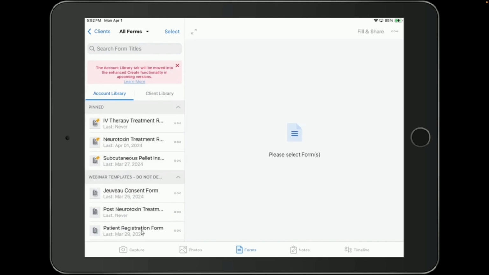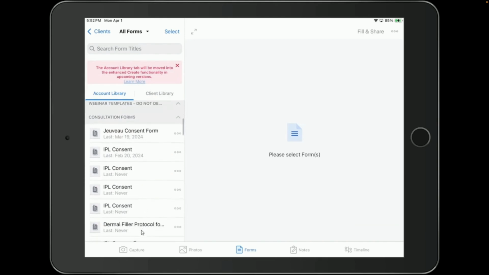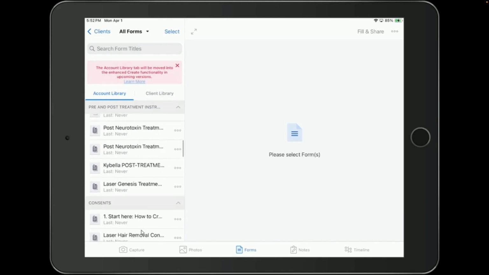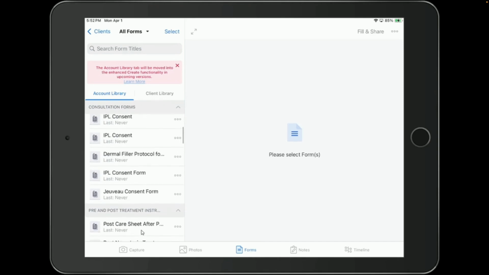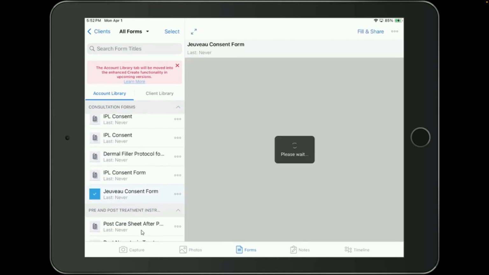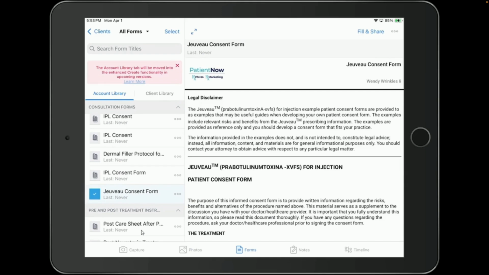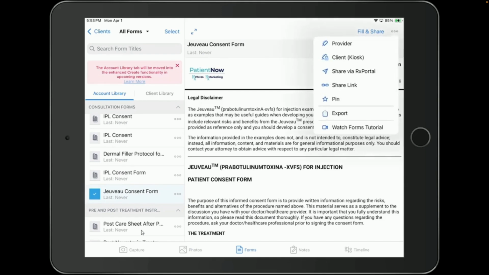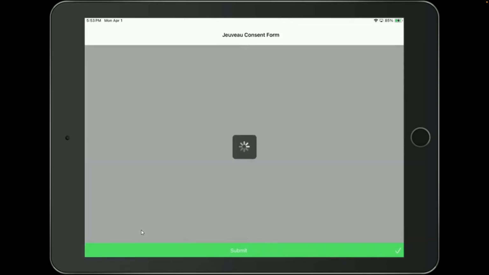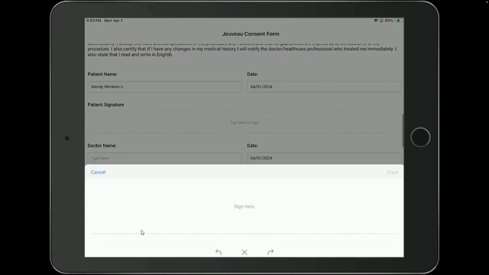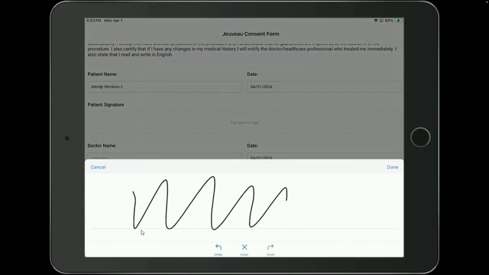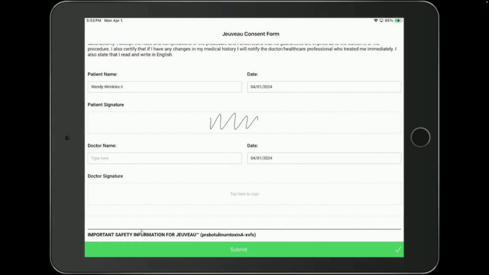Now the account library, as you can see, you can organize these, label them. That way, when you want to pull anything up, it's very straightforward. But here, let me go and pull up a consultation just to show you. So ideally, of course, the clients fill these out in advance. But in the event that they didn't, you can share this link directly. You can share it via the portal, or I can set it to kiosk mode where they can sign it once they arrive. So essentially, it's all locked now. I'm just allowing the client to read through it, sign it at their own pace.